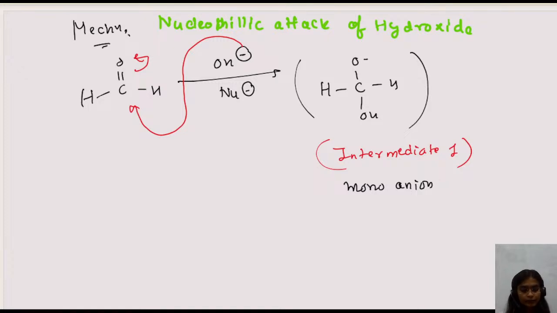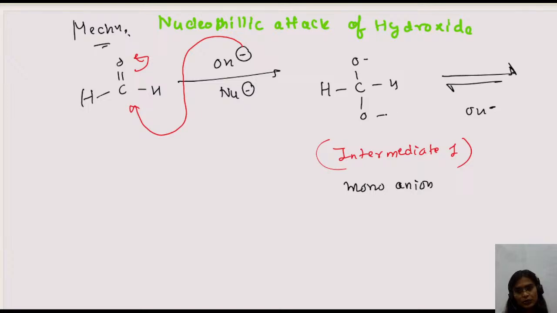And now what is happening? In this case, again the base comes, right? The base has a scope. Now it's a reversible reaction first of all. So OH comes again. First of all, OH attacks the CO bond, a nucleophilic attack. Now OH comes again, and this time there's no scope for nucleophilic attack. So OH will, why not, abstract the hydrogen.